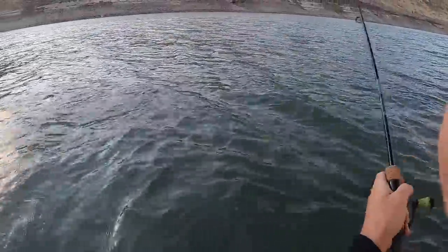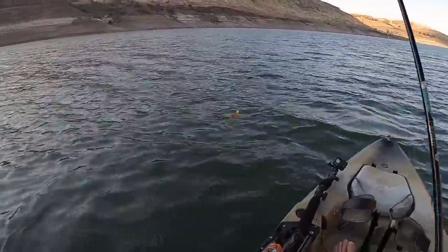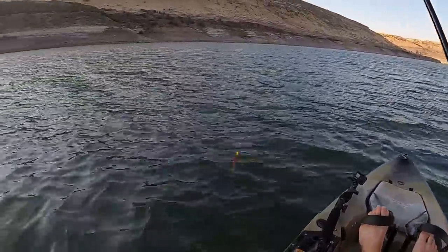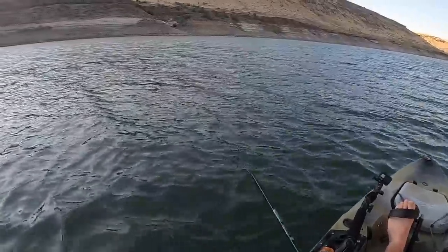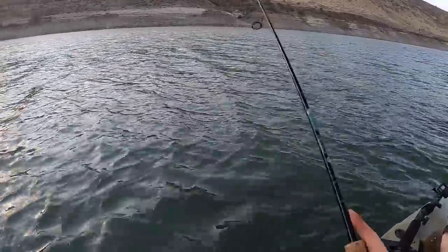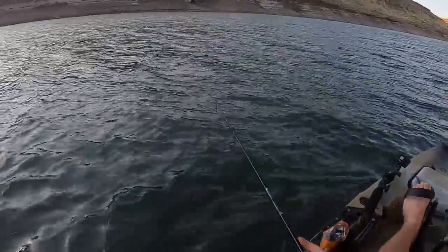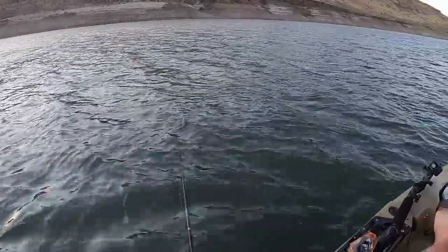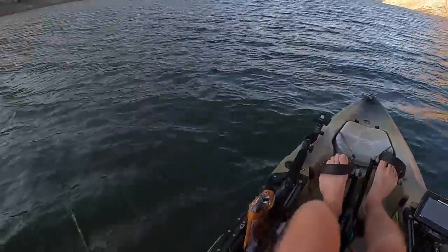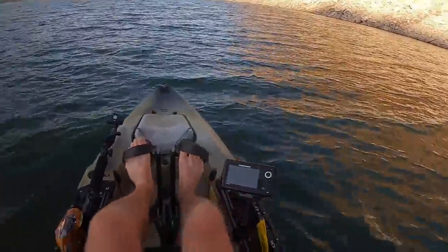Whoa, whoa, whoa. Whoa, that was a big old trout. Guys, I was turning around trying to head back up, and that was a big old trout. That was probably like a 16, 18 inch trout. Those guys, they troll for them. I'm gonna just throw this back down there, see if we get something while I head back up and try one last little bit for some walleye. That was pretty crazy.